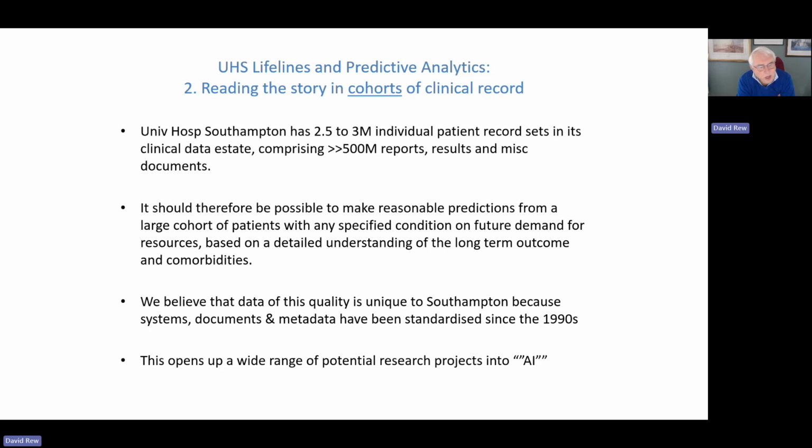So from that, it should be possible to select out any cohort of patients, each of whom has also got a Lifelines interface, if you choose to call it up, to start making reasonable predictions about future healthcare requirements from where you are at present. So, for example, you could take all the patients from, let's say, 2000 and see how many of them went on to develop dementia or needed cardiac valves or diabetes or whatever, and then start trying to make sensible predictions about future resource needs.